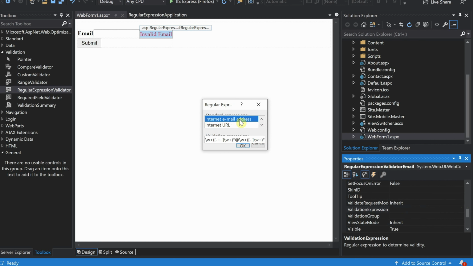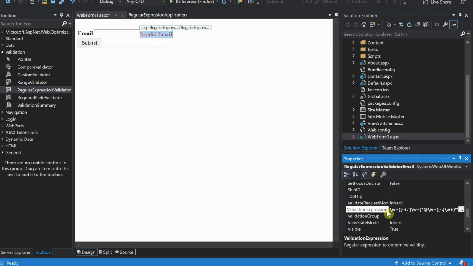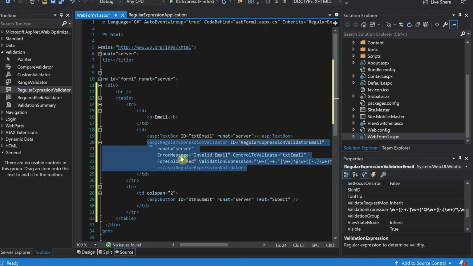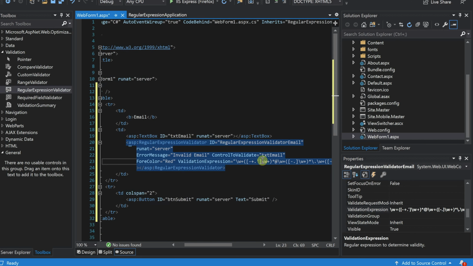You are free to experiment with those. But for now, we will stick to the Internet email address. So when you select this option, you will notice that a very big expression loads up in the text box below. Now this expression is created by ASP.NET for us. Click on OK. You can see that this expression is automatically added in our file too.